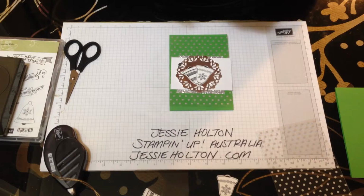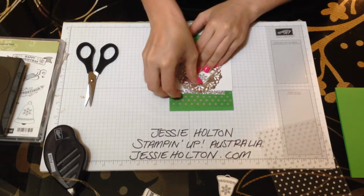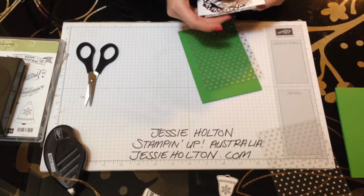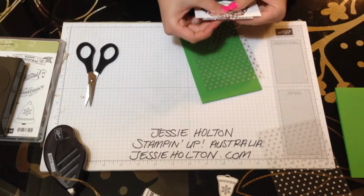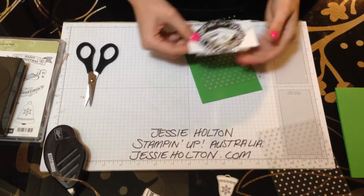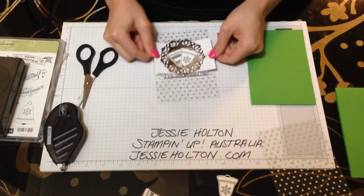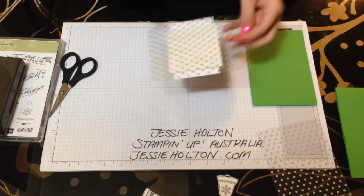We've got some beautiful new designer series papers coming out with the new catalogue. So the occasions catalogue, I'm actually just waiting for them to arrive in the mail. I'm hoping that they come today. And they will be getting sent out to all of my regular customers and anyone who's signed up for the copy. They are free, of course. And everyone will get a little sample pack of the new designer series paper, one of them. There's 7 new designer series papers in the new catalogue. And the one that I will be sending out is called Cupcakes and Carousels.